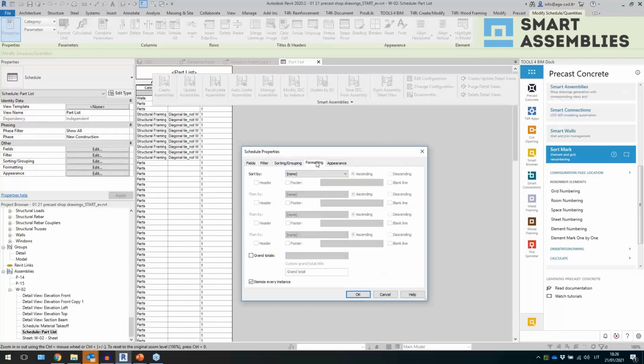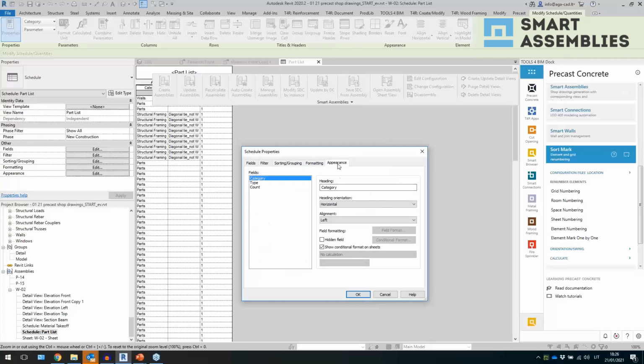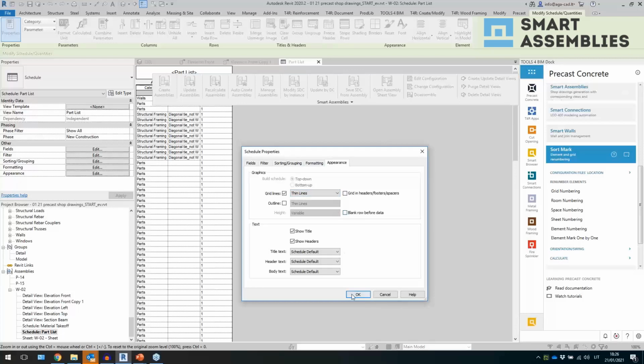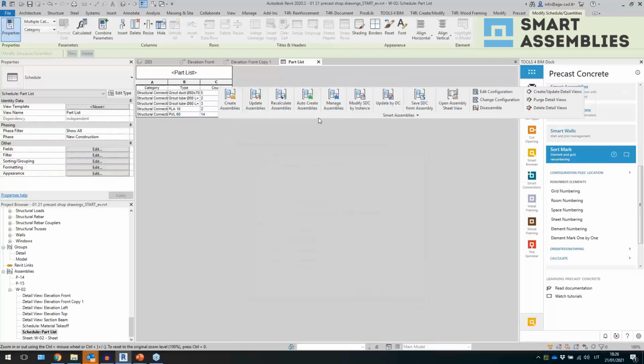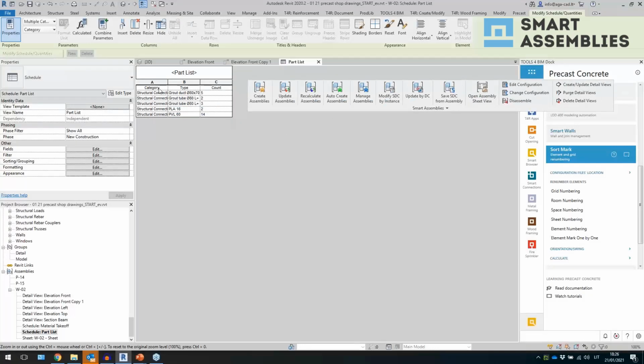So that's the thing what I want, and I want to sort them. I don't want to itemize them. What else? I don't want to have this one. So that's something what I want to have. So I'm gonna hide this one, and maybe I'll change some alignment here.